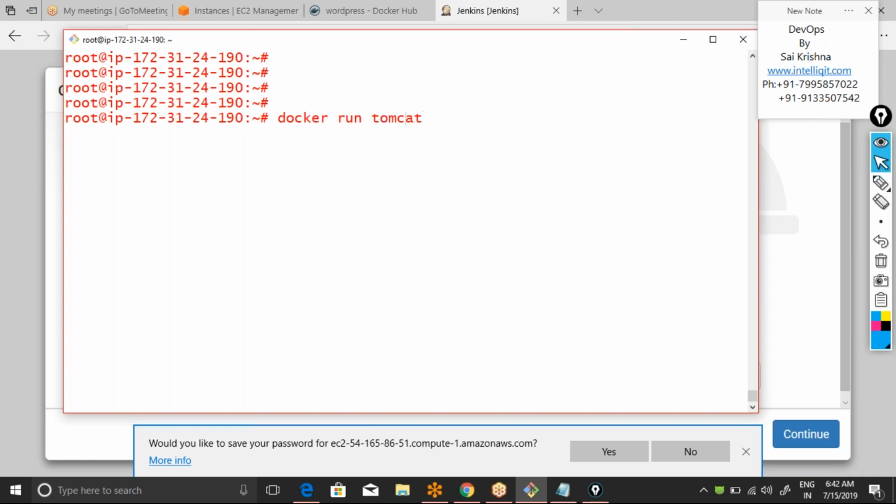Docker run Tomcat. So this is going to start Tomcat as a container. Now let's give it a name. I'll give the name as QA server, and then I will say -p. The internal port of Tomcat is also 8080, but I want to link it with 6060 on the host machine. And more importantly, this Tomcat container should be linked with the Jenkins container that we started just a few minutes back. --link dev server alias.